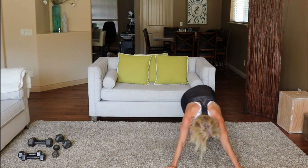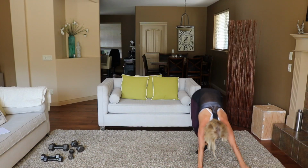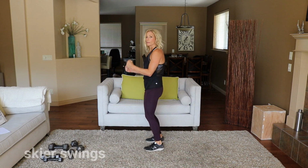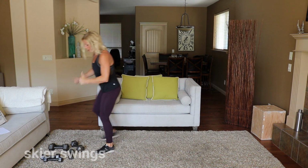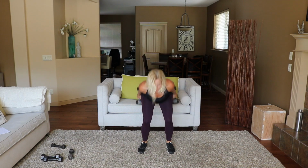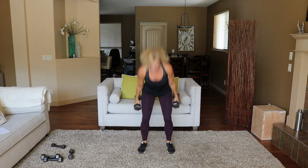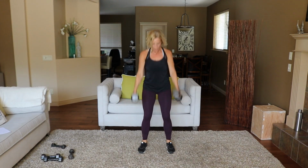Skiers are next. I'm gonna grab my 15s for that. Little cardio core move. Okay, so grabbing your weights, you're gonna be hips back like a power deadlift and pop your hips forward to swing the dumbbell.